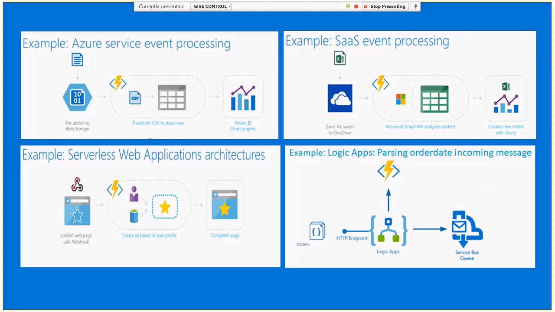In our use case and demo scenario, we are going to cover one simple Azure Function and one Azure Function with Logic Apps. This is the fourth image, where suppose you are getting order messages. Maybe you can take an example where you have some order date which is coming in as HTTP, and in Logic Apps, before it triggers, an action can be performed by your function where you change your date format to another format and then you pass this to a Service Bus queue. So this is one example where you can use Azure Functions, but you can think at very large scale, as there are other areas where you have to react to an event. You can use your Azure Function in Logic Apps once you are designing a large workflow.